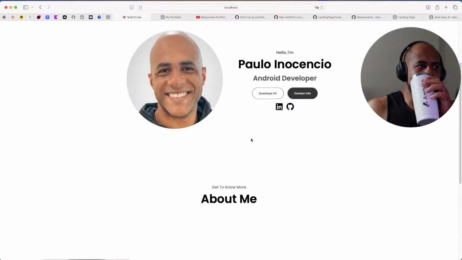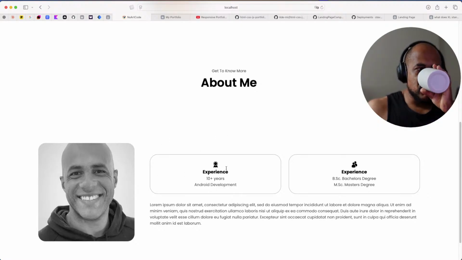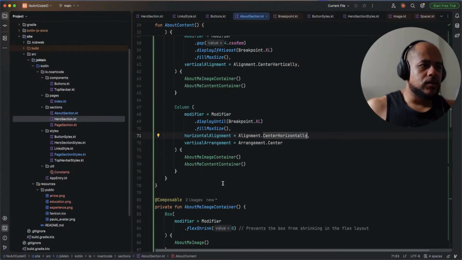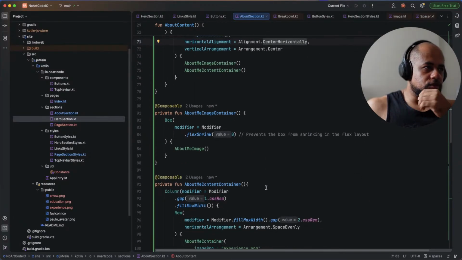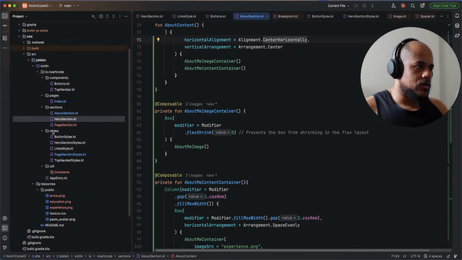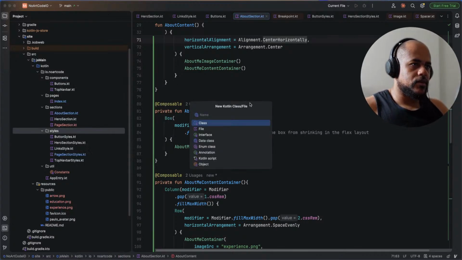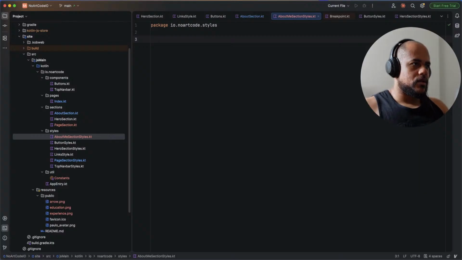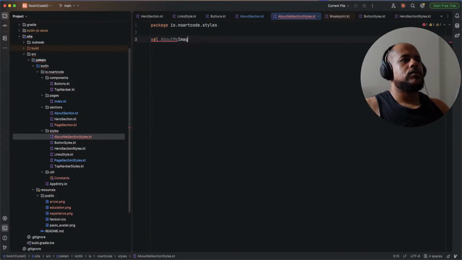For the image, I want to change the size as well. So look, now is the time to introduce the about me section styles file that will contain the about me image style, image container style, or image style.